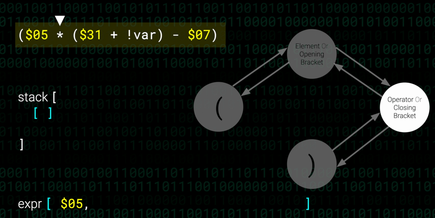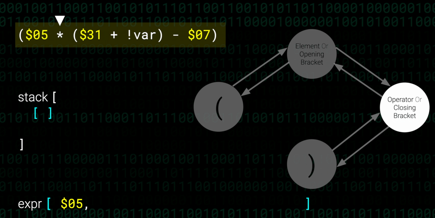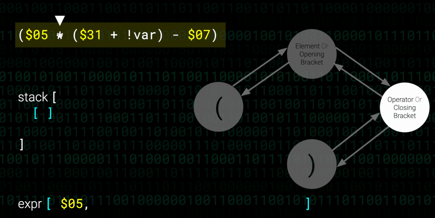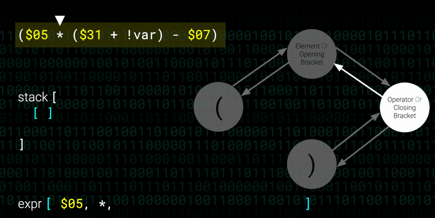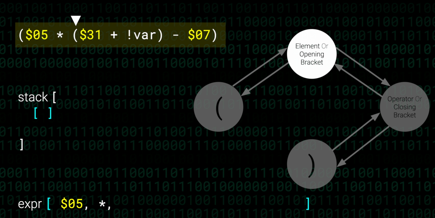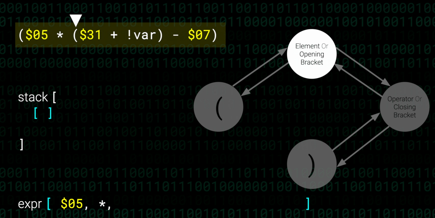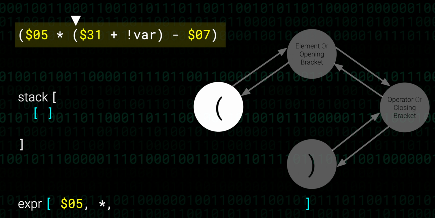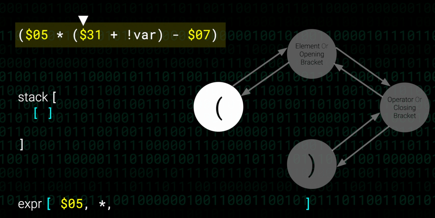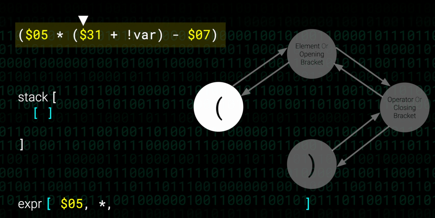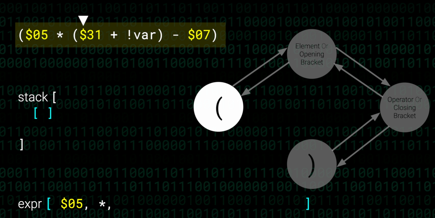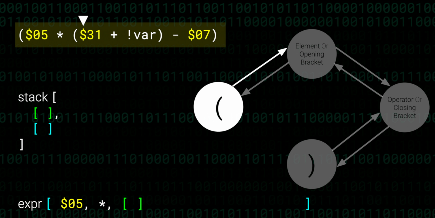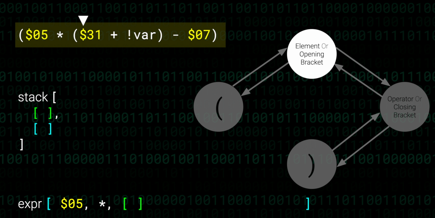In the operator or closing bracket state, we might find an operator, but we of course might find a closing bracket, and anything else would be an error. Here we capture the operator, we push it into the results, and we move back to the element or opening bracket state. When we peek at the next character, we see that it's an open bracket, so we move into the open bracket state. The job of the open bracket state is to consume the bracket character and to set up the stack for the next level of nesting. We can achieve this by pushing a new array into expr and then pushing a reference to that array onto the stack. Then we can transition back to the element or opening bracket state again.